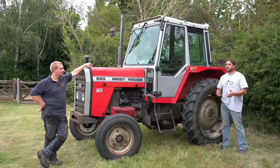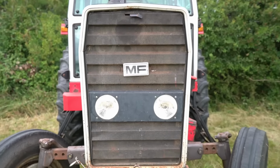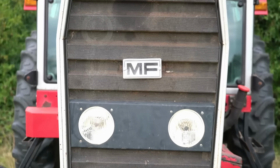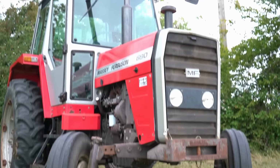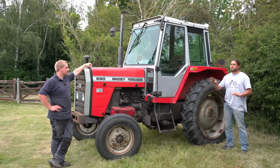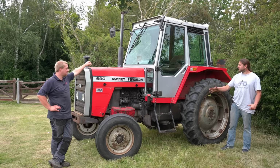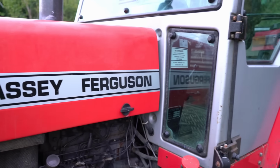It's got the old shape to it, and I do like when you see this next door to a modern tractor, and I like the front grille and the front headlights. But compared to my 35, it's got a real nice cute factor that modern tractors don't have. And this one is bordering on cute. Would you say this is cute? I'd say this is cute, yeah. Is this something you'd have? Yeah, it's definitely something I'd have.